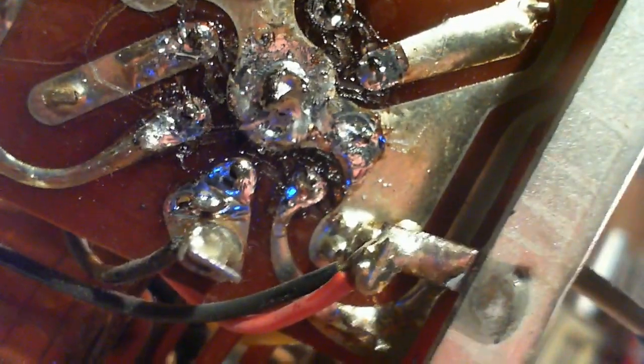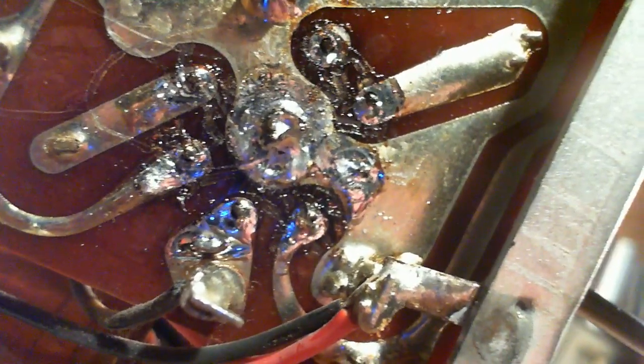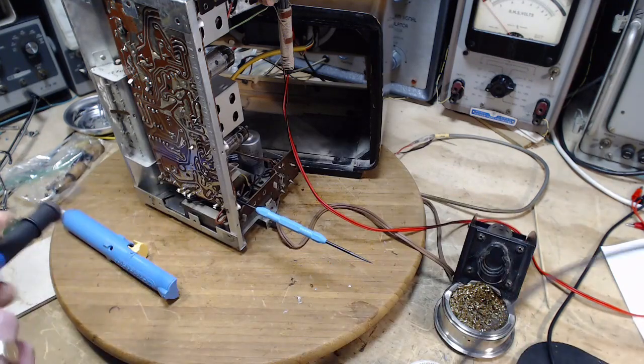A couple of them are nicely unsoldered. Look at all the solder schmozzle everywhere in there. Oh my gosh. There's soldered tracks everywhere now. Yikes. That's another way of saying there's a good chance this is all shorted out. Boy, oh boy, oh boy. Yeah, it'd be better off. I'm going to continue to remove the solder. I think I really got to get rid of more of it. I think it's just about ready to pop out.